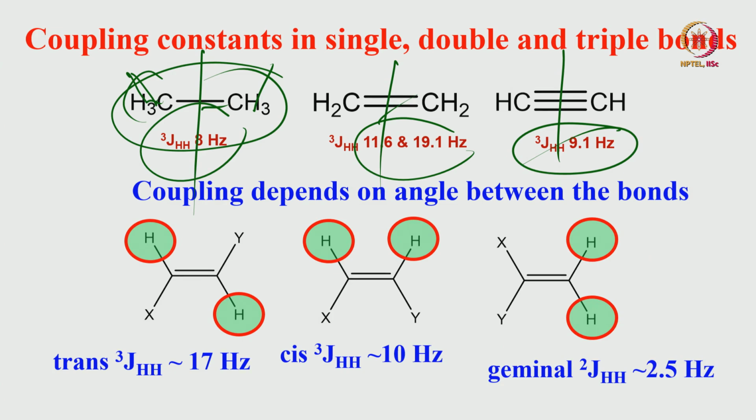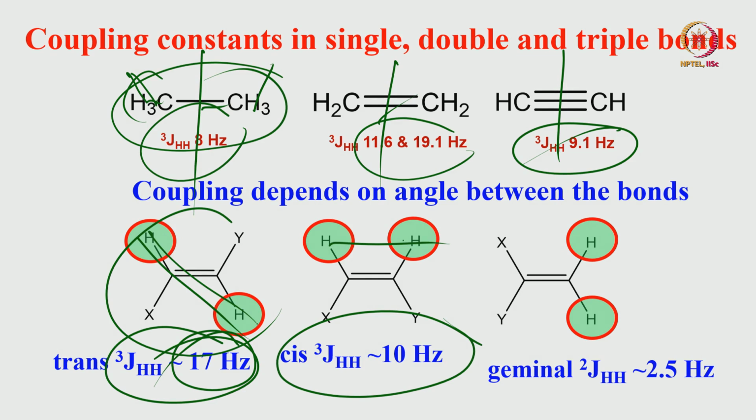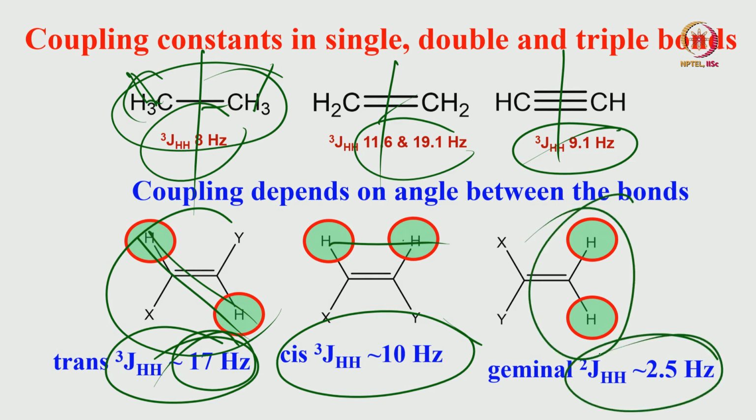Look at this one, in a molecule like this, these 2 protons are trans to each other. Trans coupling is approximately 17 hertz. It can be different, it can be 12 to 14, 15, 17, 18 hertz also, it does not matter. You should remember, trans coupling is always larger than the cis coupling. This is the cis proton 3J coupling, a trans coupling, and this is geminal coupling. Geminal coupling is very small, not largest, very small, then comes cis coupling, then comes trans coupling. Trans coupling is the largest of all in this type of molecule.